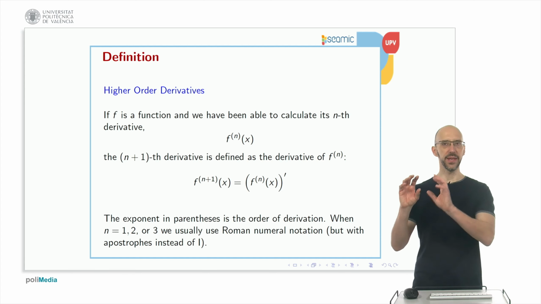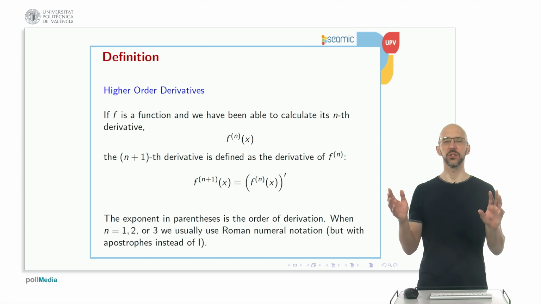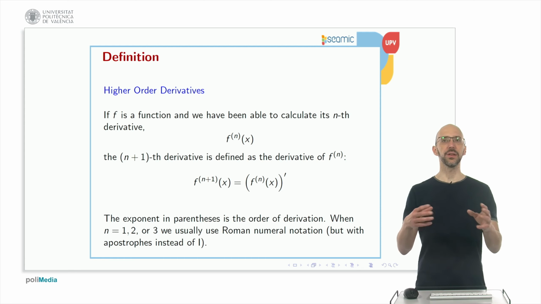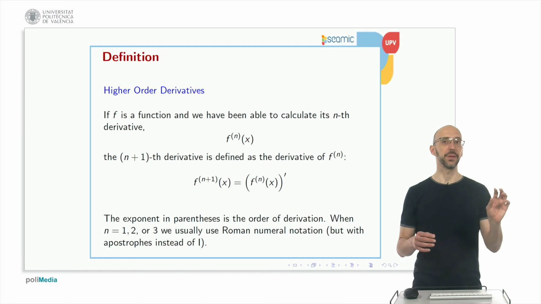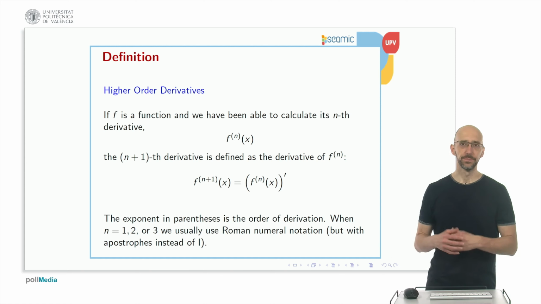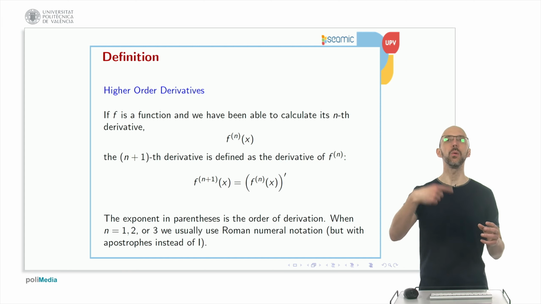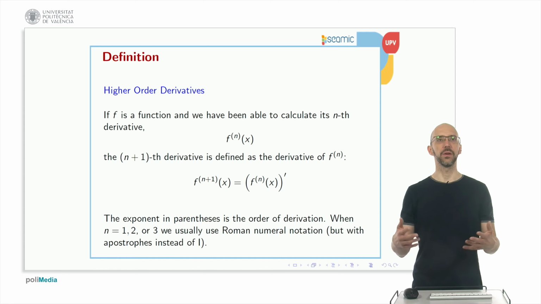So the derivative of a function is another function. Let's suppose that I started my talk saying, consider the function 2 times x. It's a very easy function. It's a polynomial. Then we can calculate the derivative of this function. But be careful, the derivative of 2x is the derivative of the derivative of x squared, okay? So the idea is, if we can find the derivative function, we can keep going calculating the derivative of this function. This is what we call the higher order derivatives, okay?